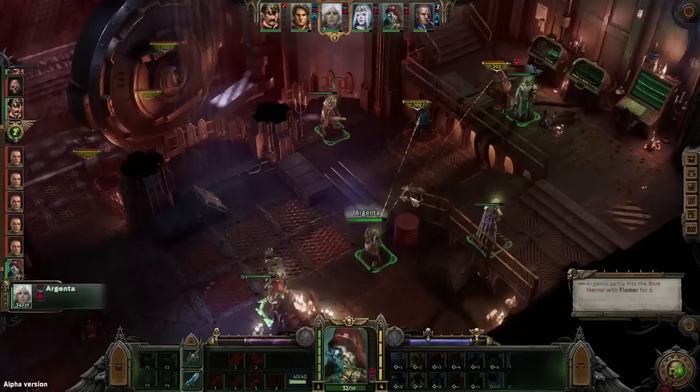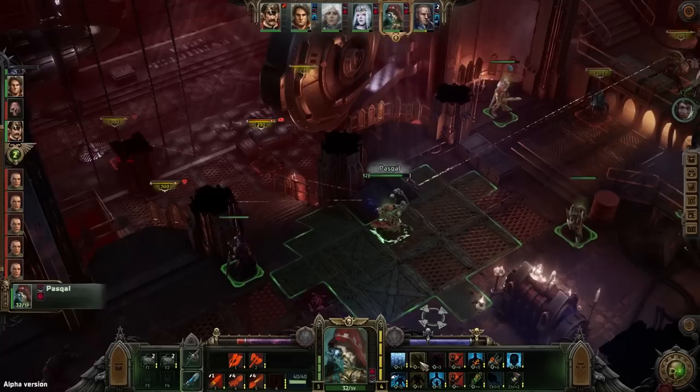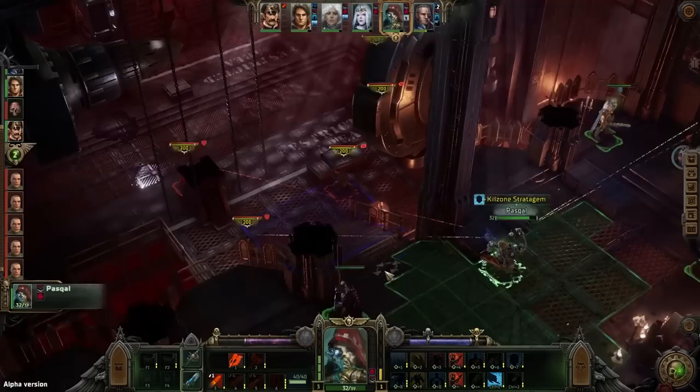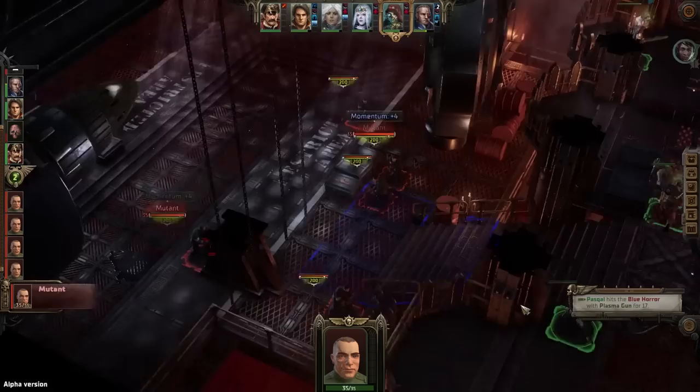We need to thin out the guys on the lower deck. We'll get Pascal on that. Actually, we should probably focus fire on that closer demon before it goes again. Nice. Not bad. Glad we bumped up our damage output with plasma weapons.